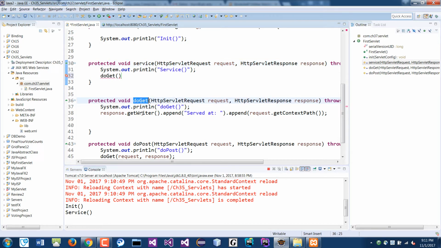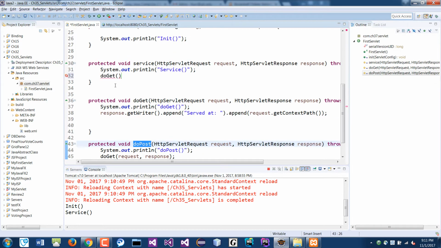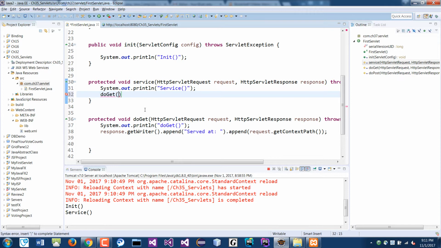Same thing with doPost, doPut, and so on. It's the same object. So here I need to pass the request, and then the response. It's like a two-way street here.